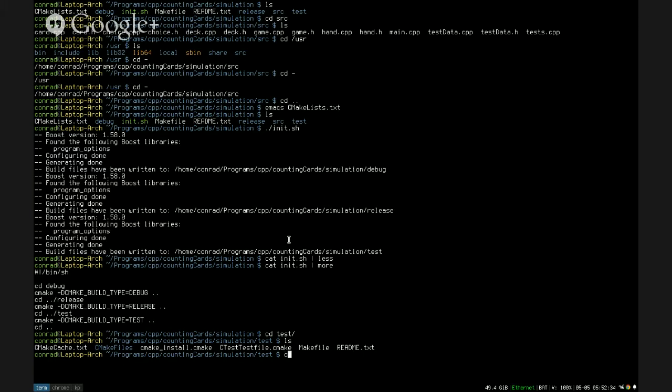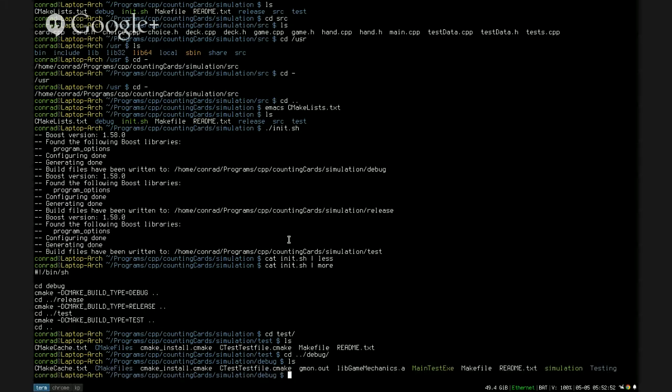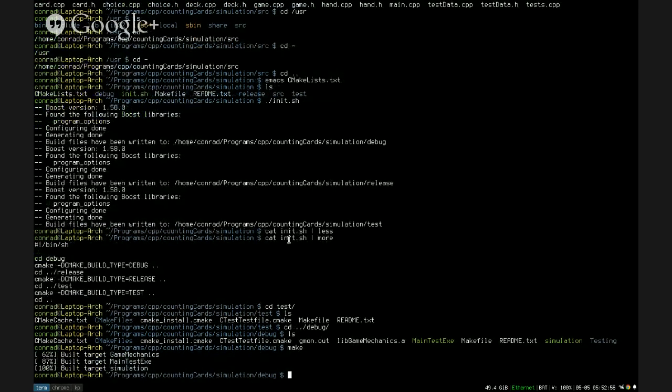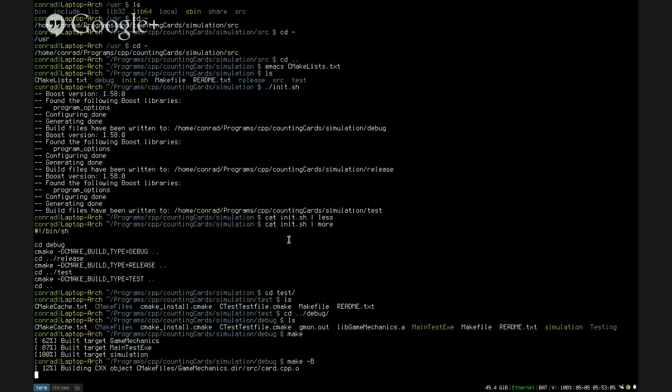So let's go to debug. So we've run CMake with the build type as debug. So it should have all the warnings and everything, pedantic and so on. And we'll make everything again. Okay, so it's already built everything, but I just want to be sure, and I'll pass the -B option, and that forces it to compile everything.